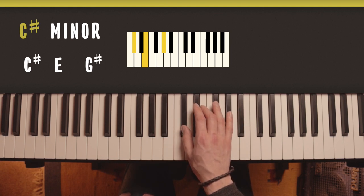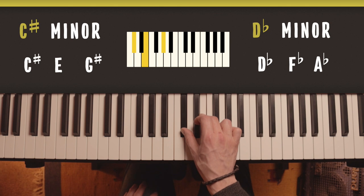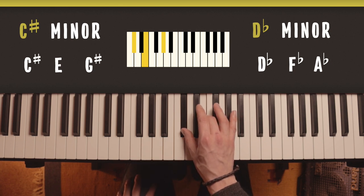The other way of spelling this chord would be D flat minor. We'd have to call the notes E and F flat, because of the rule I just mentioned - D, E, F goes over the space of three letters. It makes everything nice and neat and it looks better when you write things out in music, because they're what's called a third. If that doesn't make sense, check out my theory video. Then this top note would be A flat in this case.